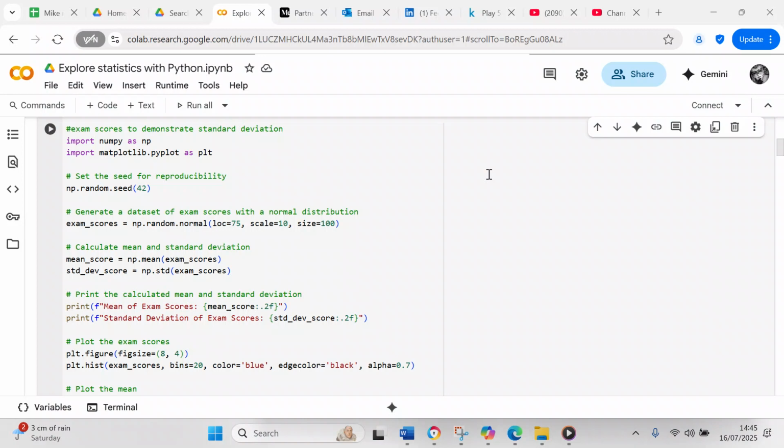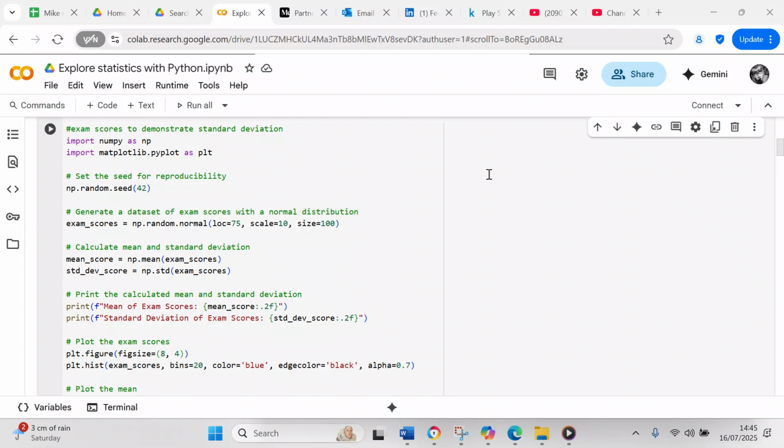And then what we're going to do is set the seed. When you set the seed, it sets it up to a common number. So every time you run the program, it will initialize with the same number every time. So the seed that we set is going to be np.random.seed(42).